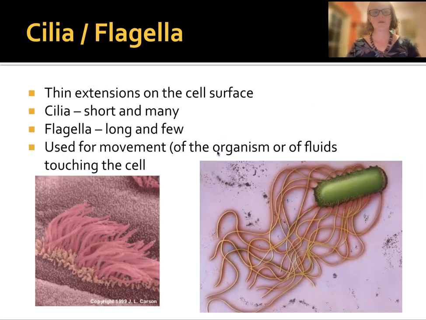And the final structure we'll think about is a structure on the surface of a cell, little hair-like structures. If they're short, they're called cilia, and if they're long and they whip around, they're called flagellum. And these are structures that are used to either propel a cell along or to move anything that's contacting the cell past the cell membrane. So these again are structures that you'll see, and the electron micrograph used to make these images is a scanning electron micrograph because you're actually getting a 3D image of the structure.